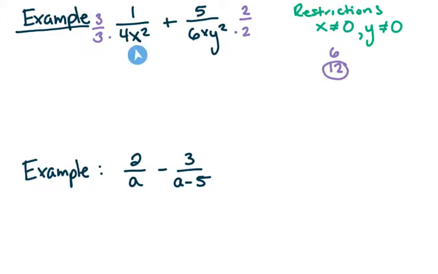Now I'm going to look at my variables. So I have an x squared here in this first fraction, and I have an x in the second fraction. And so I want them to be the same, and we're always going to get the same by multiplying. So I'm going to leave this fraction alone since it's the bigger one. But I'm going to multiply this fraction. So I need to multiply by an x to get an x squared. And again, what I do to the bottom, I also have to do to the top.